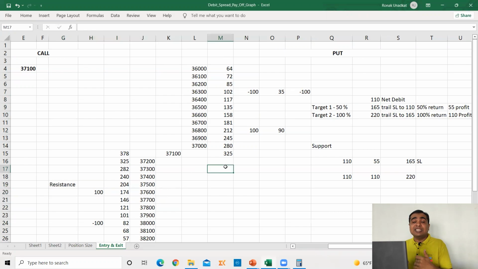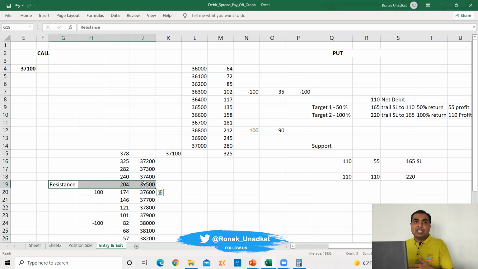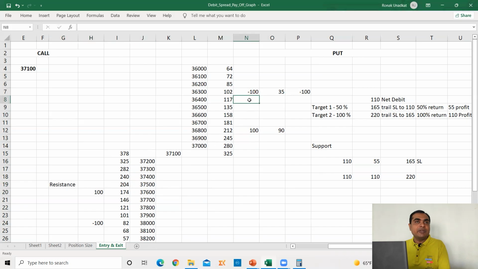Now the second thing, adjustment cost. Let's say the market doesn't go in your favor, and at the same time, it is going against you but doesn't cross the resistance. In that scenario, we should stay in the trade, but this is a net debit trade, right? So your premium decay process will be continuous. So what you need to do, if your spread size becomes 50%, let's say the 110 rupees spread becomes 55, let's say this 212 becomes 90 rupees, 105 becomes 35. So now the 110 spread becomes, if you extract 35 from 90, probably 55 rupees. You paid 110, now it's only 55 rupees. 50% of the amount you have already lost in this trade.